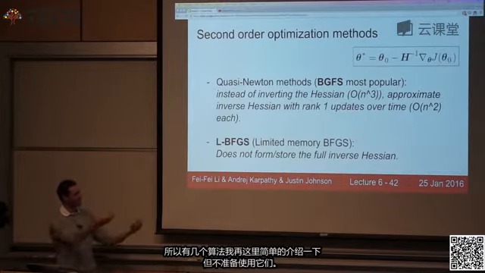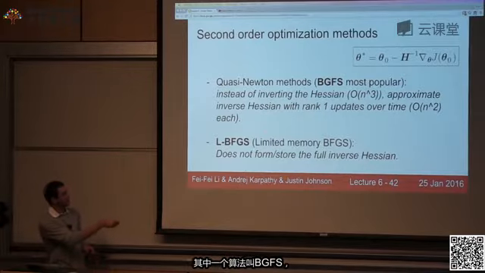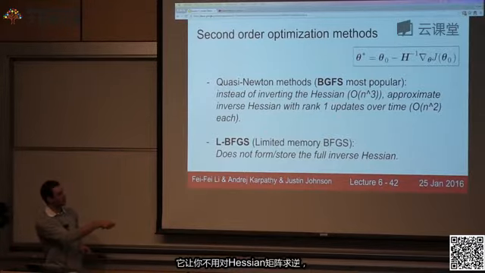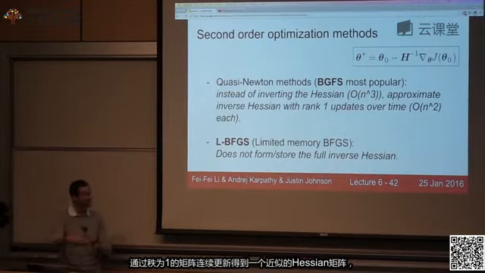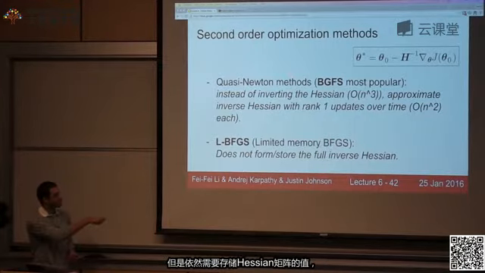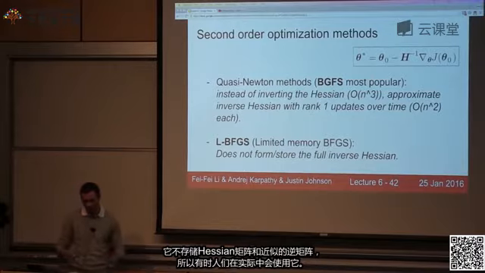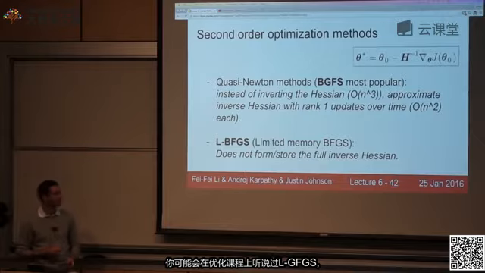So there are several algorithms that I'd just like you to be aware of. We're not going to use them in this class. But just be aware that there's something called BFGS, which basically lets you get away with not inverting the Hessian. It builds up an approximation of the Hessian through successive updates that are all rank 1. But you still need to store the Hessian in memory, so still no good for large networks. And then there's something called LBFGS, short for limited memory BFGS, which does not actually store the full Hessian, or it's approximated in inverse, and that's what people use in practice sometimes.